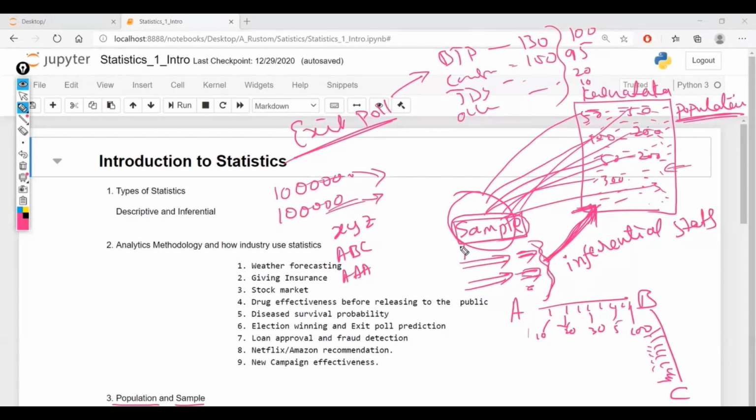Here I'm not going to call it a sample of randomly picked people's opinion. I'm inferencing that this opinion is basically a population opinion. That is inferential statistics. They both go hand in hand: descriptive and inferential, and population and sample. Whenever I study this data, that becomes descriptive statistics. I find the data, then I refer it to the population, and that is inferential statistics.